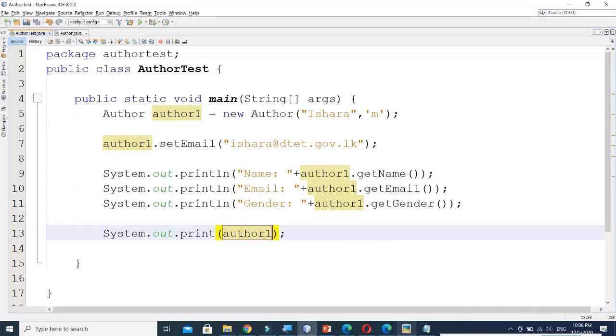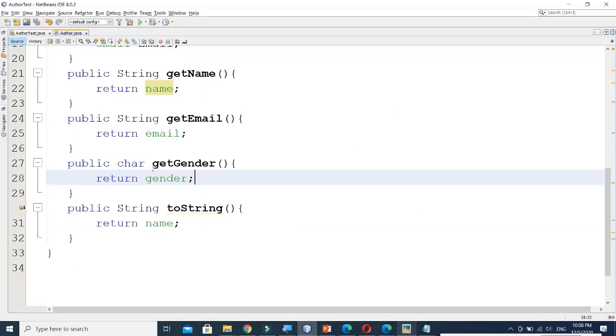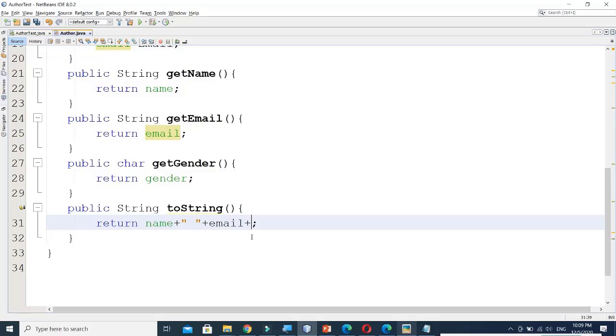Right? I have typed only the object name. It returns the name of the object referring this attribute or this variable. Likewise, I can return the other variables also, name, email, gender.